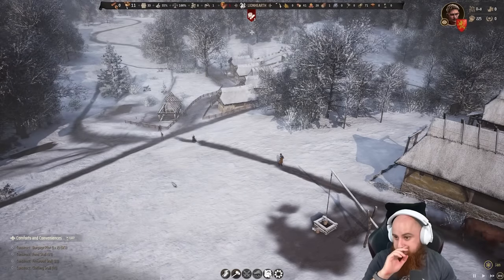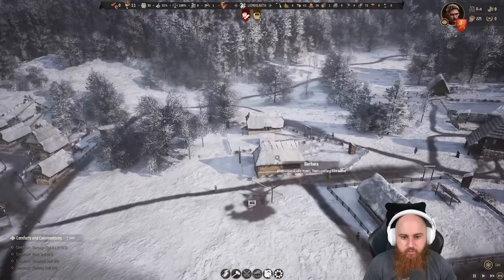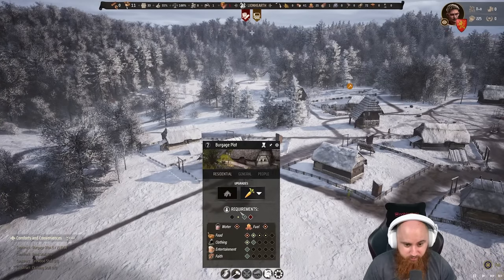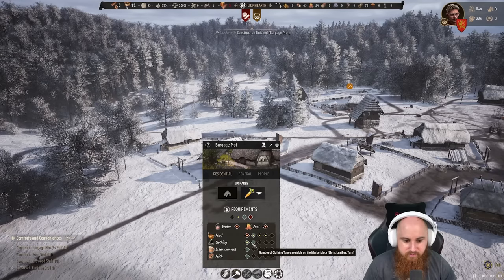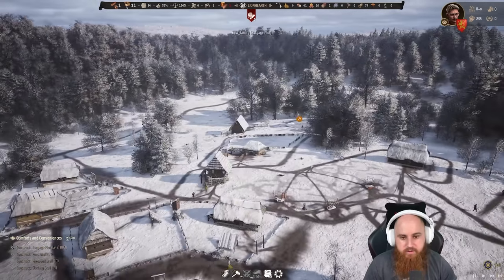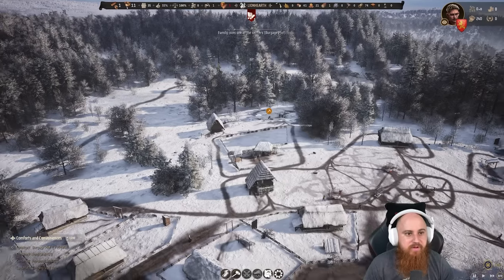Any difficult challenges in the game mechanics? It's all been fairly straightforward. I think the thing that took the longest for me to get my head around was the requirements for upgrades, but I can now see what's required. That's working. I'm just trying to get some sheep, but I don't know if I can or not.